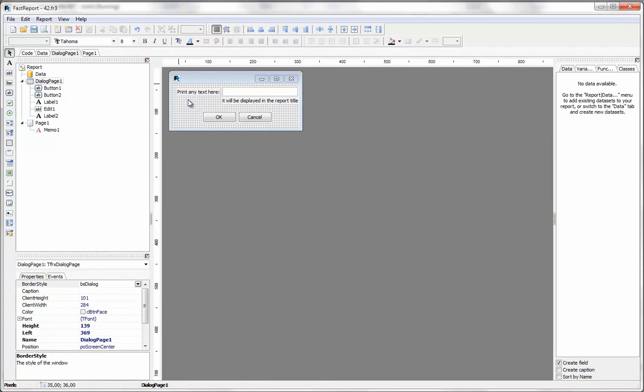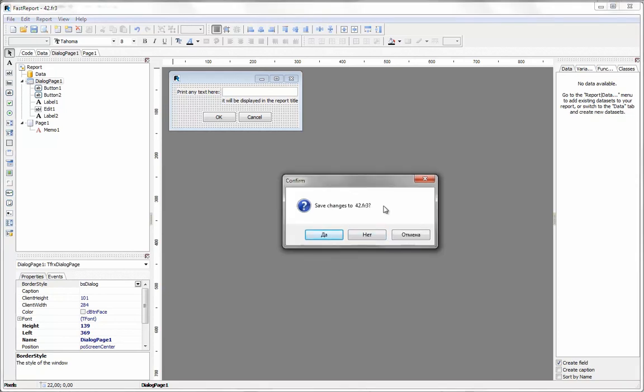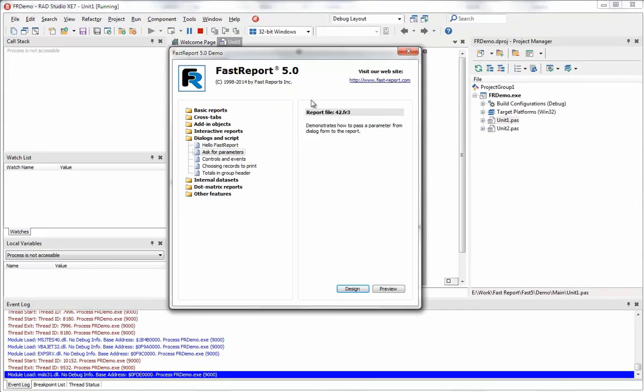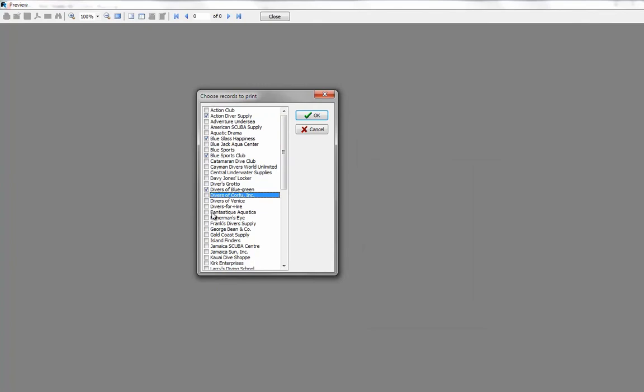You just change it inside the report, save it, and pass it to your customer. So it can save a lot of time when you need to create a new form with parameters for user requests. We can use the form for choosing some records or doing some filtration inside the report, like in this example.